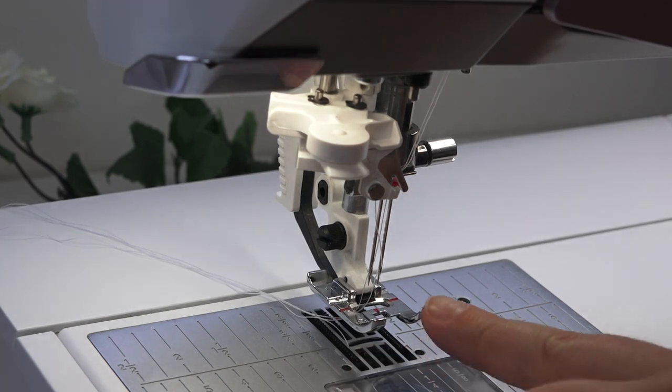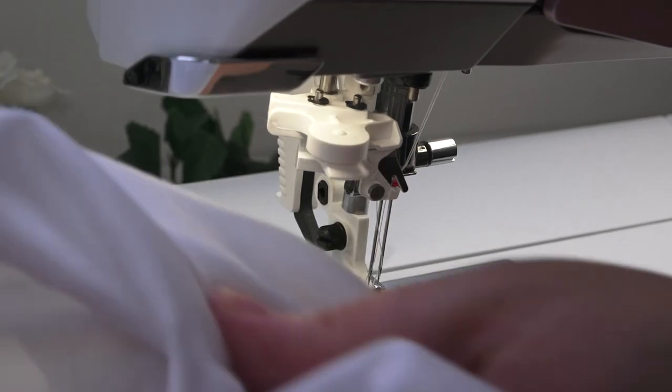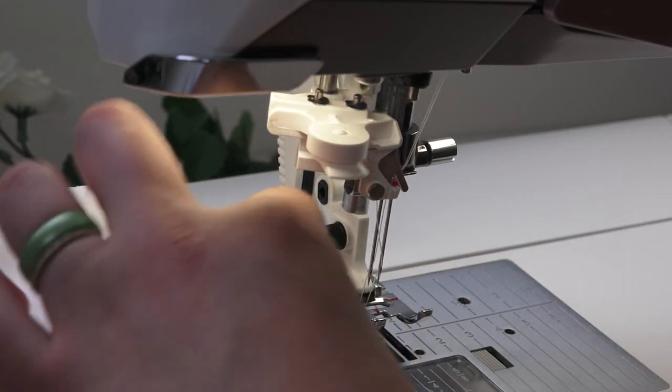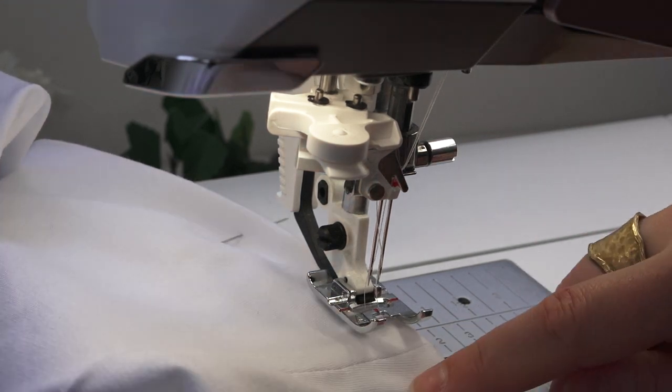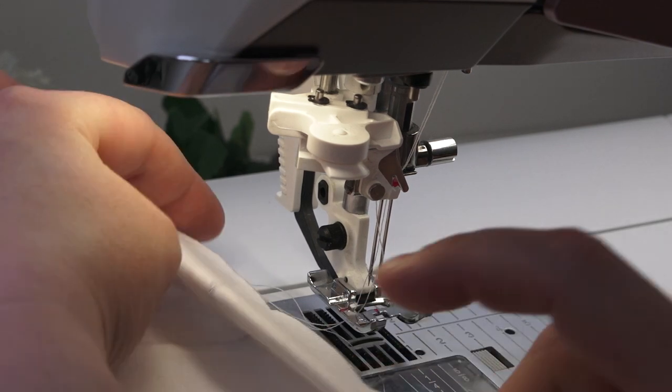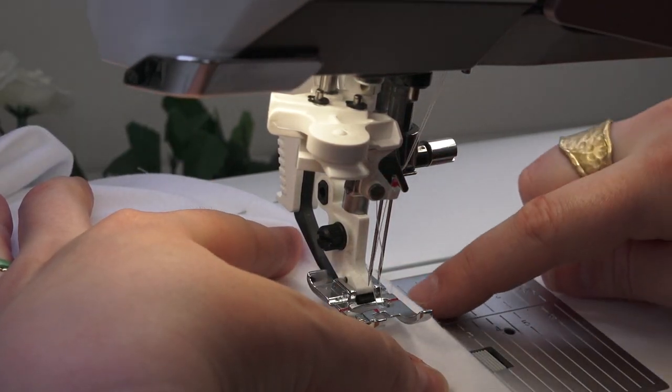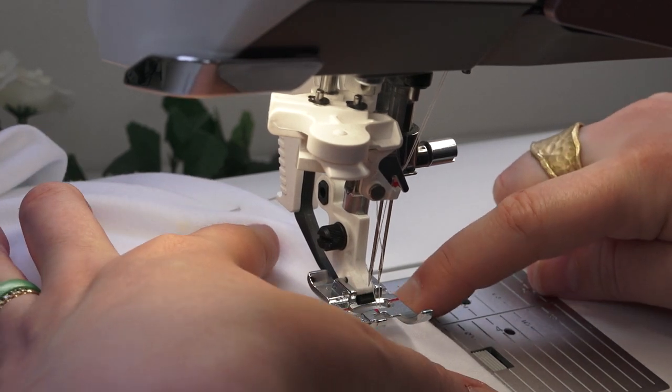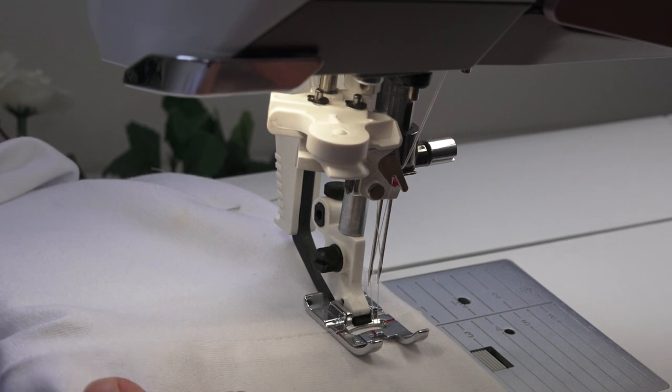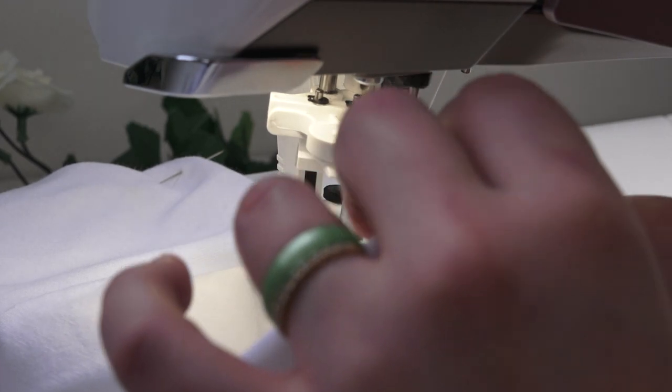Now you can take your garment, and I always like to start at one of the seams. You want to make sure you're catching close to this edge but not right on top of it. I just like to feel it under my fingers and pinpoint a spot on the plate that I can keep my edge nice and straight. Then you just start stitching—you can do a little backstitch as well at the start and stop.